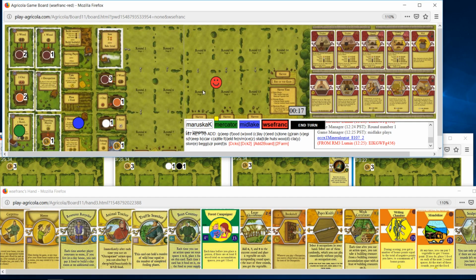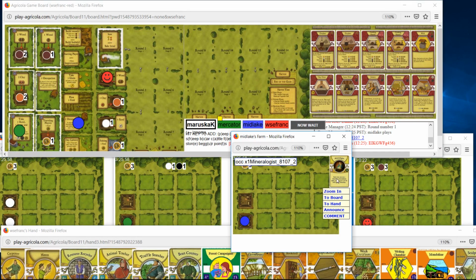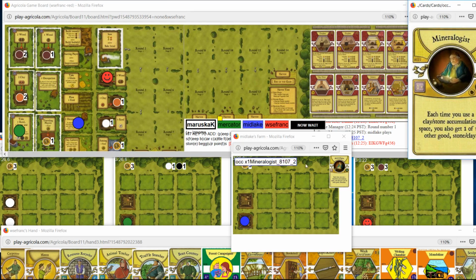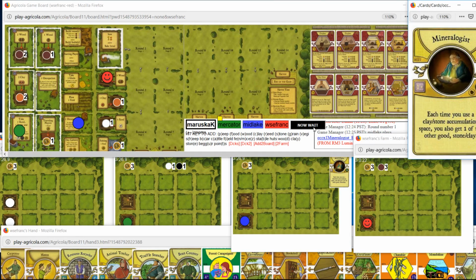Let's play 3-wood here. Mineralogist, what does this guy do? Clay or stone accumulation space, you get one or the other. Wow. Compare that to, oh, what's that card where you get stone whenever you go on clay, but you have to leave less clay if you go on too early. I don't remember what he's called, but Mineralogist seems quite a bit stronger.